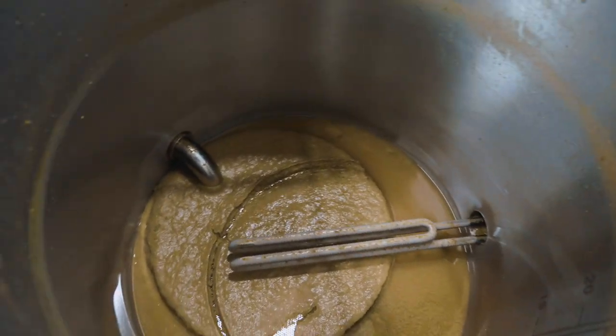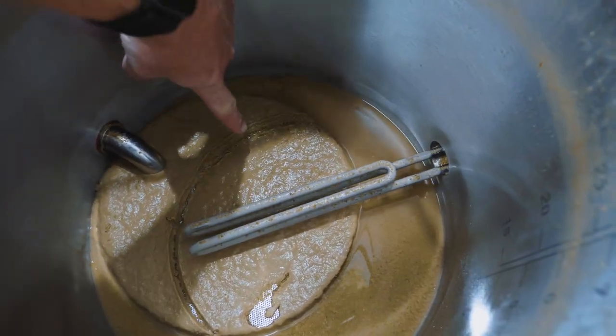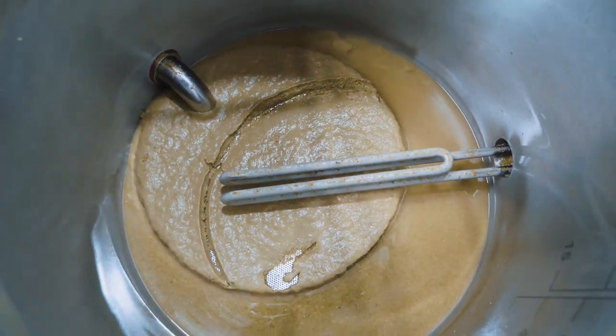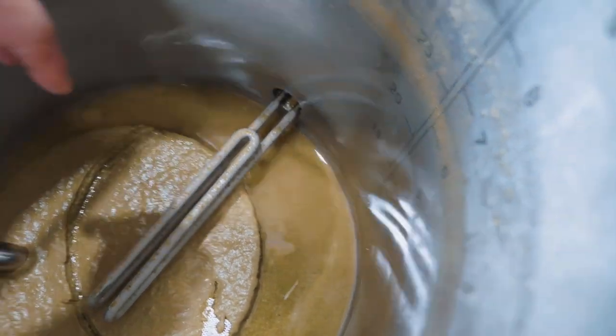Take a look at this — the filter is absolutely caked in hop material. You can see the depth of it where the immersion chiller was. So it's done a very nice job of keeping those hops out, and at the same time it's really drained the rest of the kettle — there's very little liquid left in here. The other thing is hop utilisation — we won't know about that until we taste it. But it was certainly more convenient not to have that hop basket in the way, especially when I was trying to chill the wort. So far, pretty impressed.